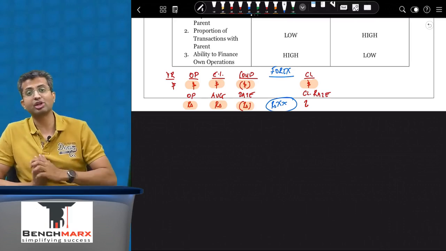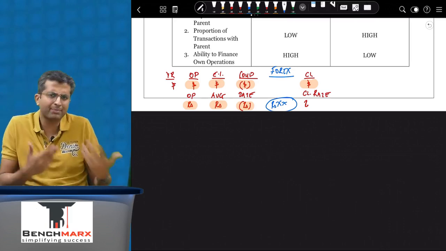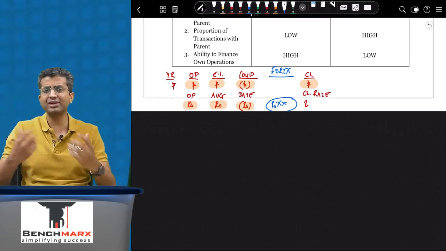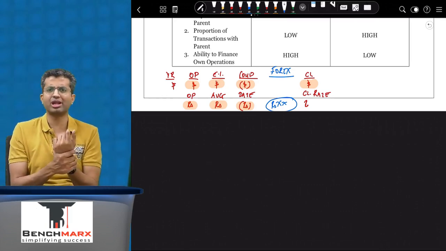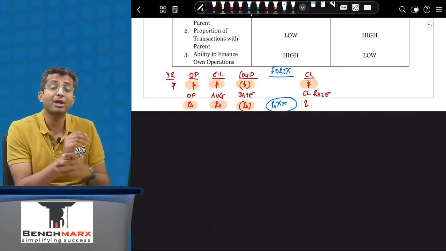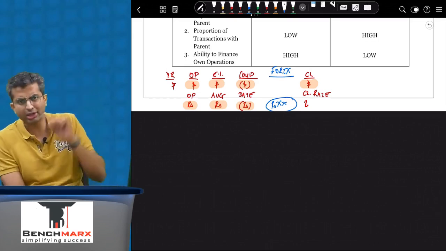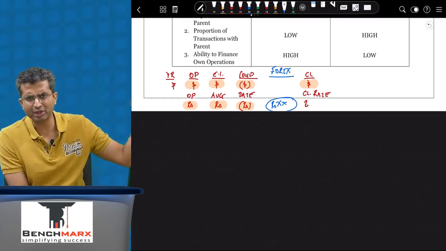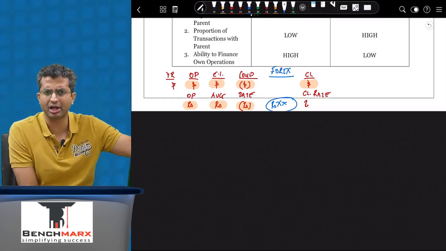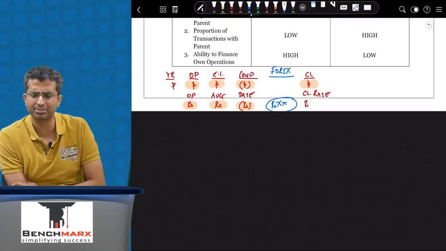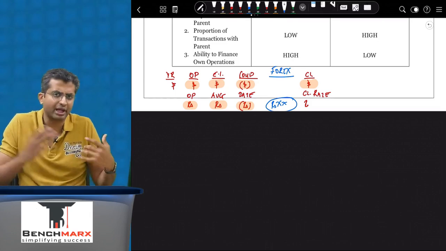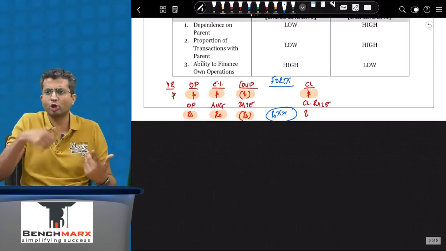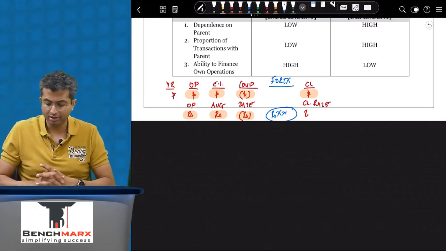Sir, where should this foreign exchange gain or foreign exchange loss go? Well, typically this will go to the profit and loss account. Even if it is an investment in a bond which is measured at, let us say, FVOCI, because a bond is a monetary item, and on a monetary item the gain or loss will always go into the profit and loss account. We have put a separate video as well. This is, I think, an RTP question of November 20 where this concept is used. So you can refer to that separately as well. So this is a foreign currency gain or loss which is like the balancing figure.